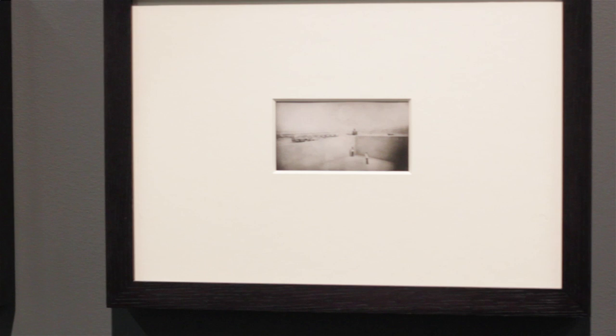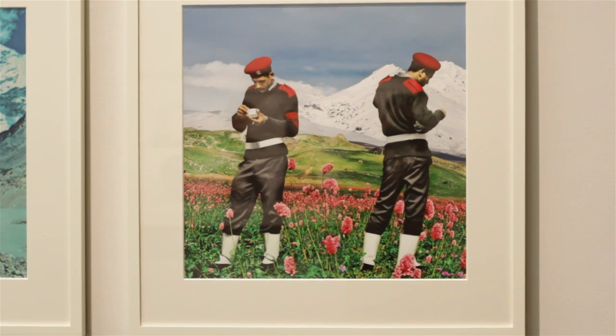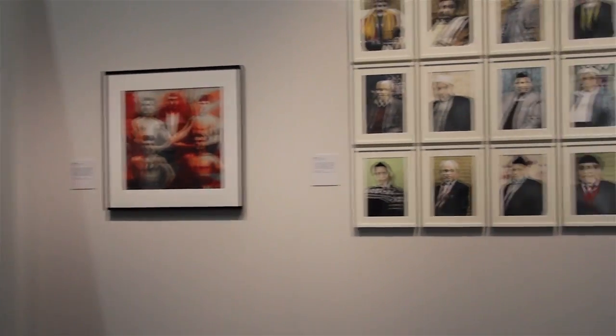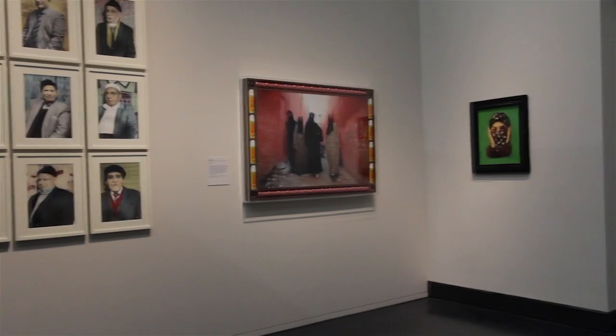In reframing, we have artists who are looking to images of the past usually and tweaking them in some way, putting a twist on them, updating them. So reframing historic photographs or recreating pre-existing types of images. And then finally in resisting, we have photographers who are really questioning what photography is and can be, and in making those inquiries, they're almost sort of rebelling against the medium by scratching their negatives or burning them or digitally manipulating them.